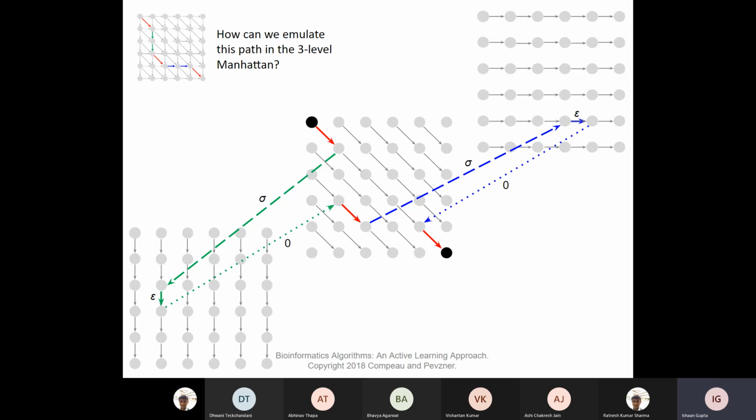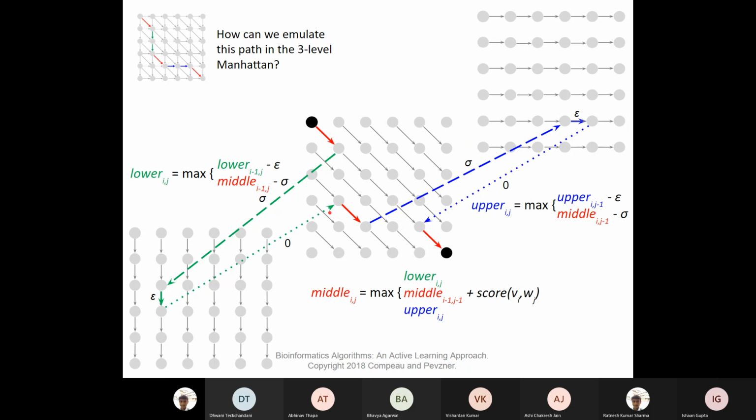All right. So simply, if you want to implement this in the computer, you don't have to actually make an n-cubed algorithm. All you have to do is decompose your movement from a single connected graph into three graphs like this. When you are talking about the lower case, you basically have to find the maximum of moving in the lower matrix, which is lower(i, j) = lower(i-1, j) minus eta, right?